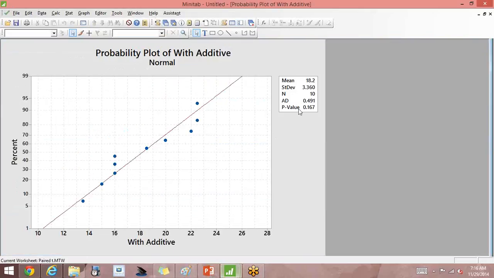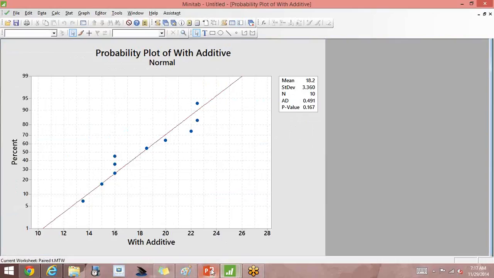Look at this. Earlier this was not normal. Now the moment I changed one data point from 16 to 20, data all of a sudden becomes normal. The p-value shows as 0.167. It's greater than 0.05. Hence we say that data are normal.